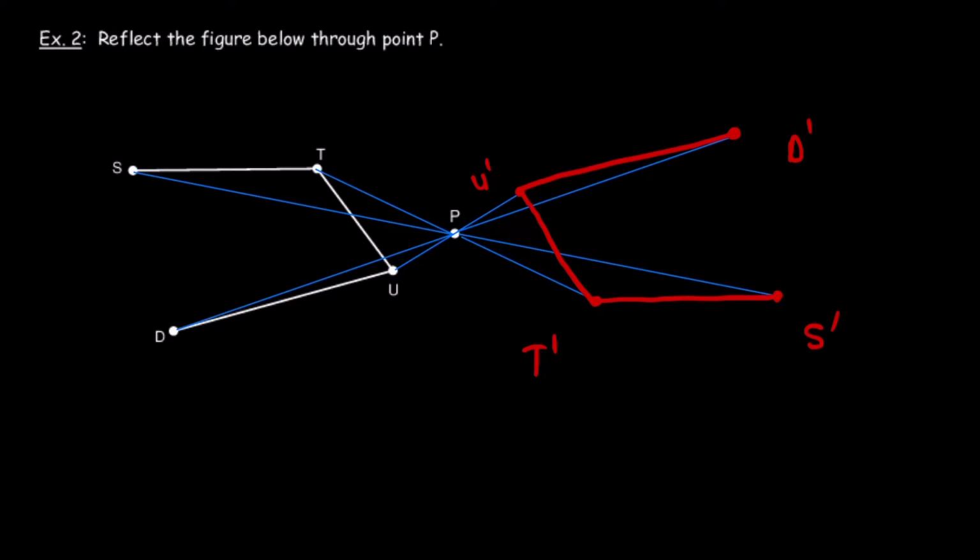So this example is a good visual of what a point reflection is. Now, fortunately for you guys, we're not going to do too many of these freehand. We are mainly going to be on a coordinate plane, which makes these a lot easier. So let's take a look at our next example.